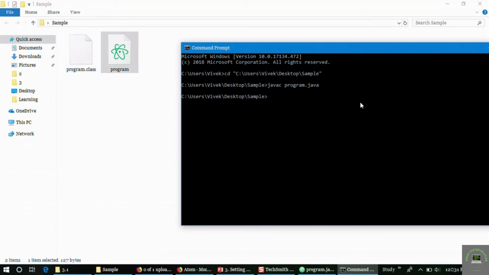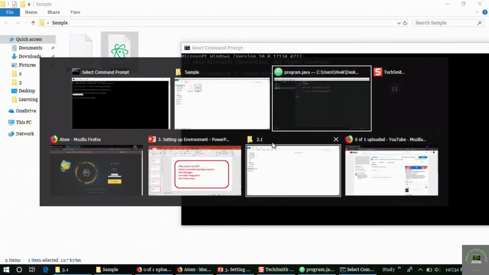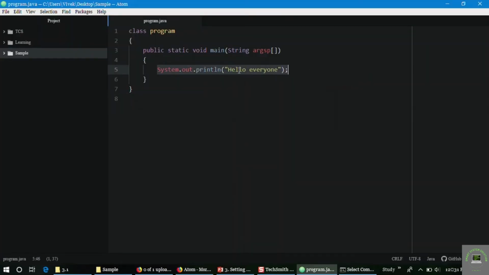This is known as bytecode, and this process was a compilation process where javac is the name of the compiler. Now we will run that file using the interpreter named java followed by the class file. Now here we do not need to write the .class extension, it would automatically detect it. When we hit enter, the program would execute. So as you could see the output, hello everyone. Our program had only a single statement, System.out.println hello everyone. So therefore we get that particular output. So this was the way of compiling and running Java files.